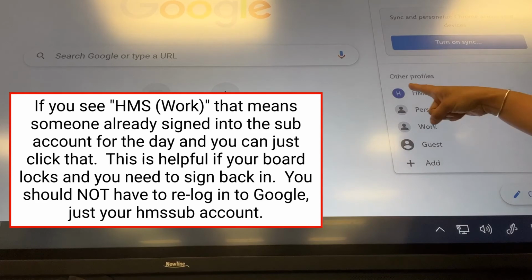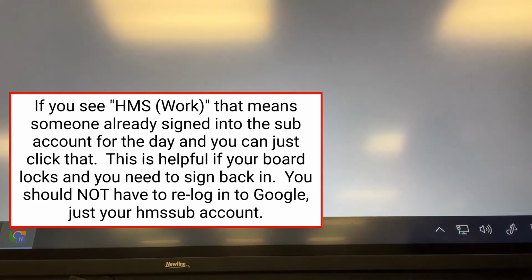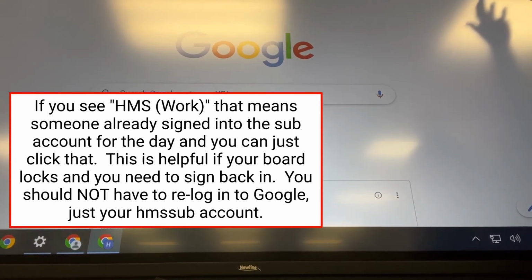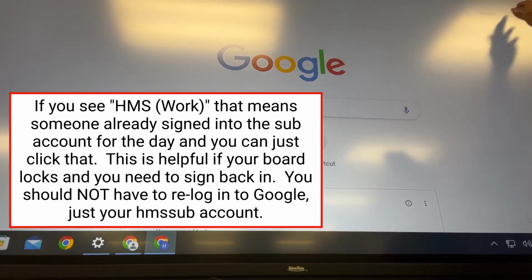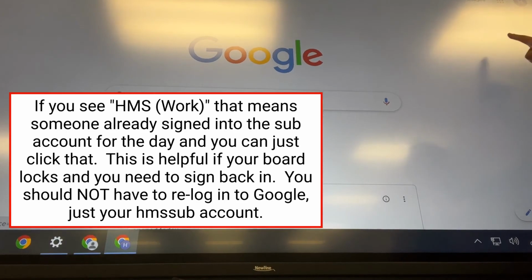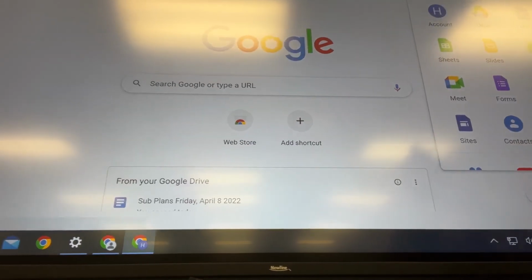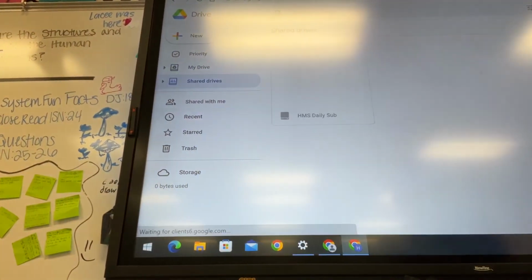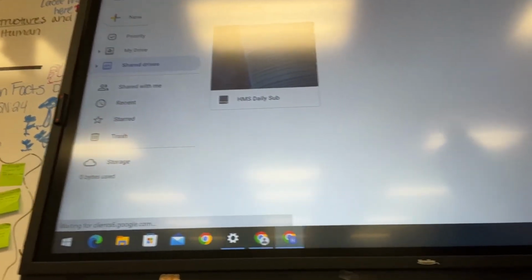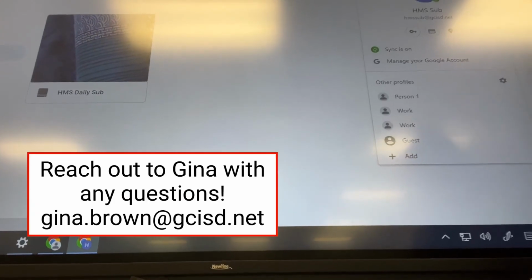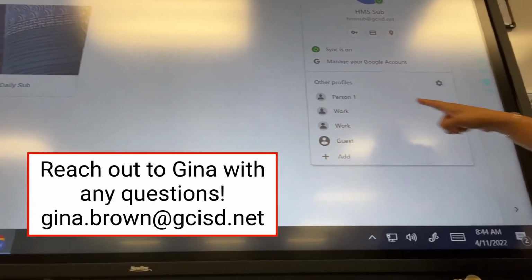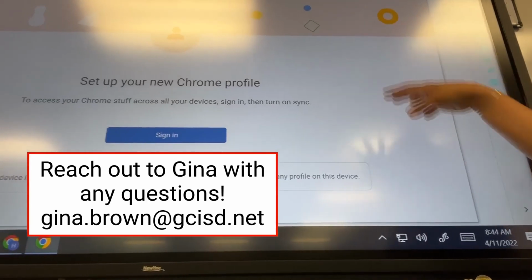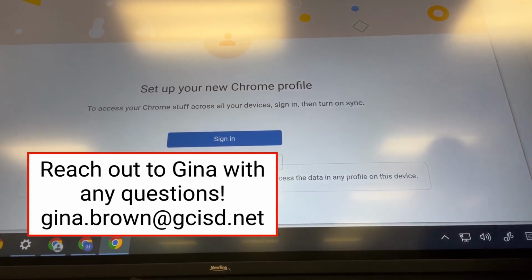So if you come in and it says HMS work, you're just gonna click that because somebody else already did all the hard work for you. And then if I go to my waffle at the top, I'm gonna see when I go to drive that I already am in the shared drive for HMS. Versus if you access that person at the top and you don't see HMS, that is when you would need to go to add and you would need to go through the process to sign in again.